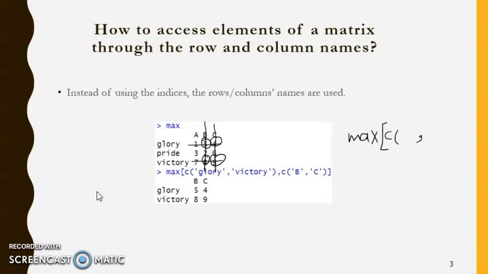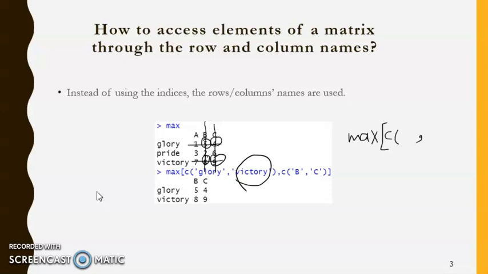You may ask, it is much easier to use the index, so why do we need to put the names? Because it happens. Sometimes we don't know the index and we just want to tell R, go to the column that has this name. And since it is obvious and we have done it with the previous examples, I'm not going to do it in R. So please run it in R and let me know if you have any questions.